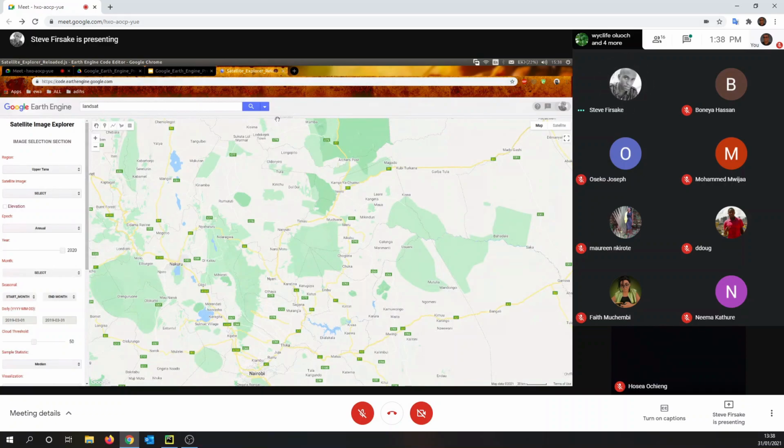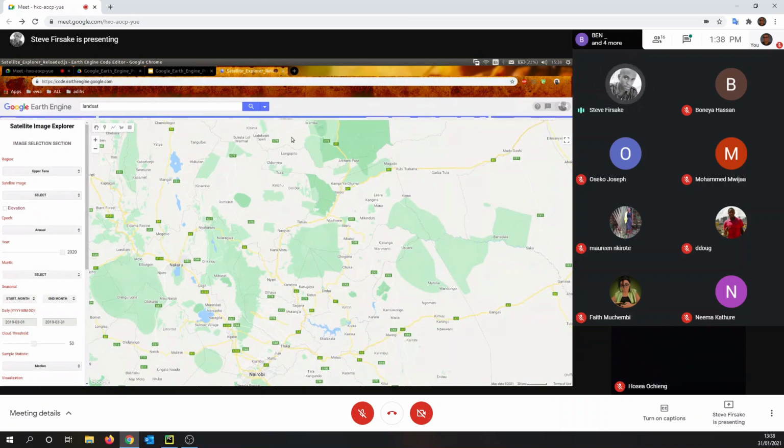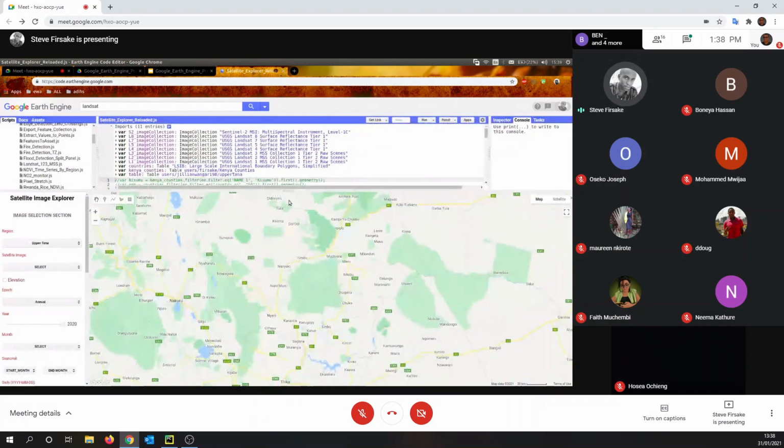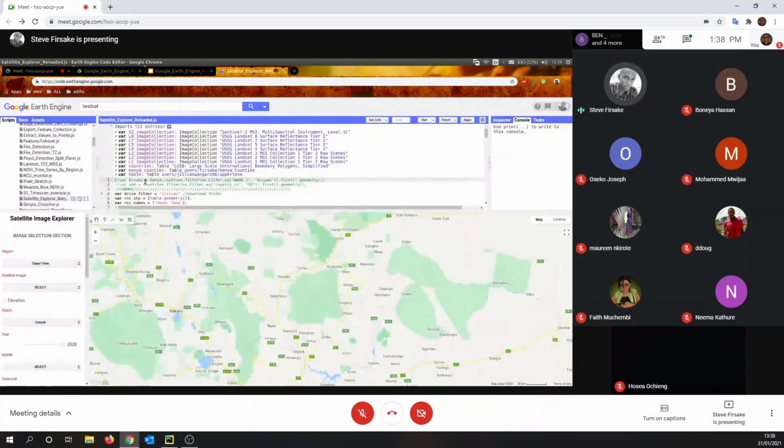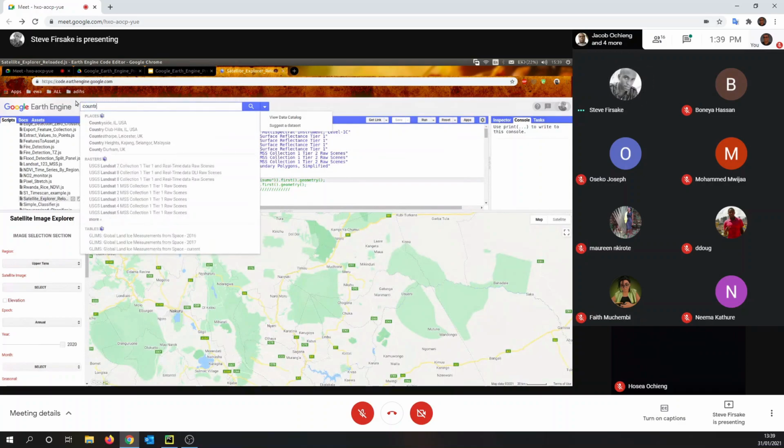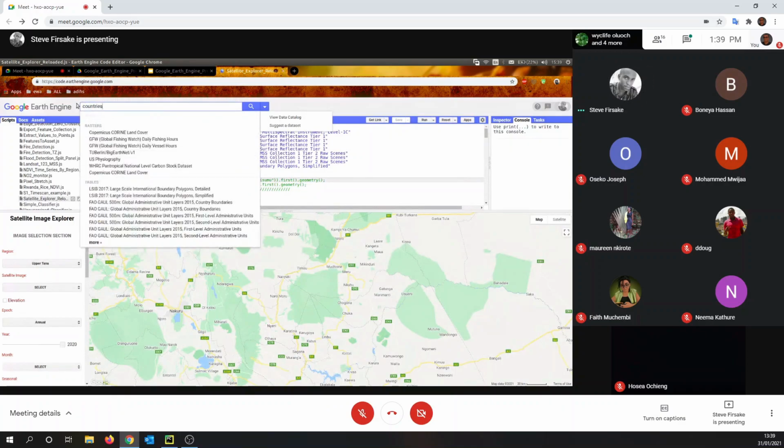So when I have a data set, let me show you something interesting at the top here. You can see I have countries. There's a data set for countries, this one, LSIB, the large scale boundaries.